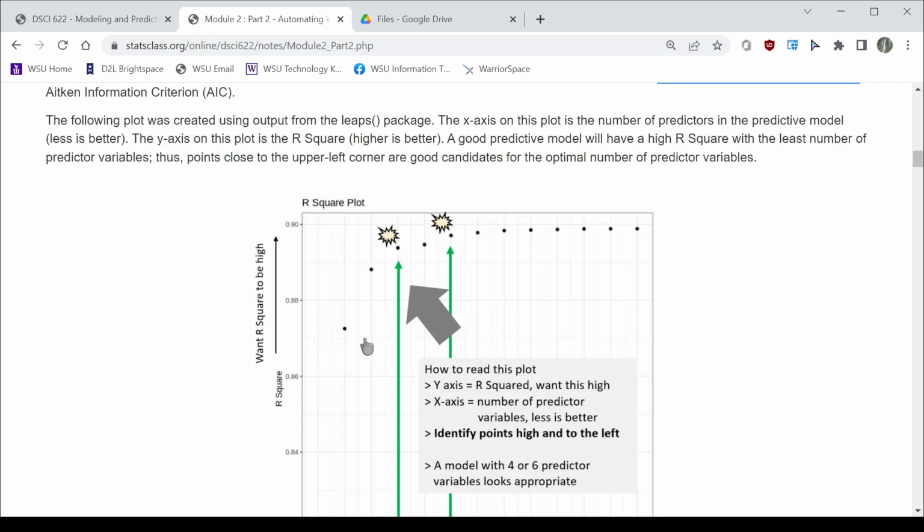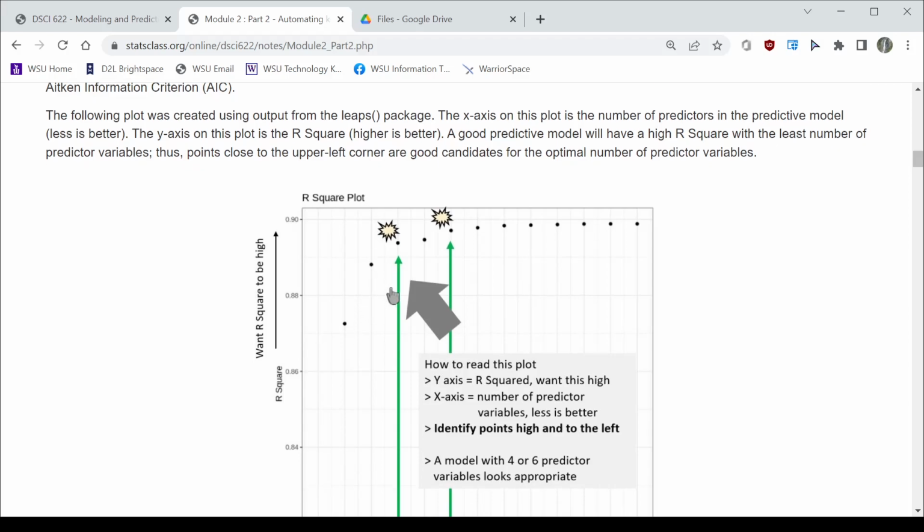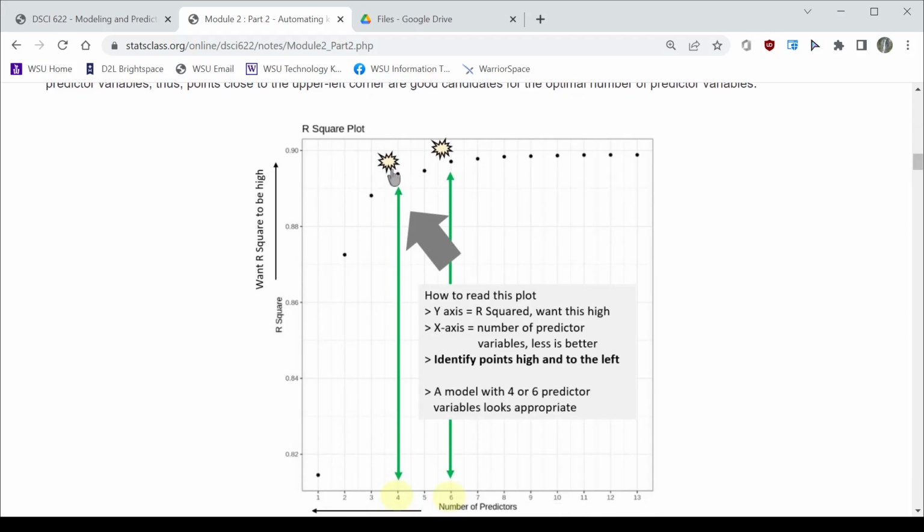Good candidates for the number of predictor variables here look like 4, that's that dot right here, or maybe 6. When I increase to 6, I do gain a little bit in terms of my R². Not a whole lot, as we'll see down below, but I gain a little bit there. I'm going to guess that 4 is probably our best model.